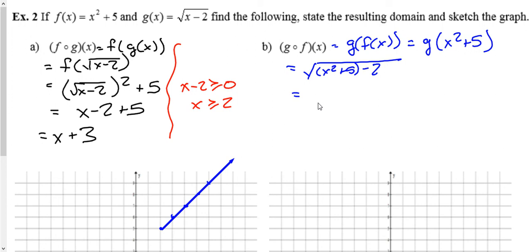Let's clean that up. That's the same thing as saying x squared plus 3 under your radical symbol. And in this case here, for our restriction, we should double check what x squared plus 3 has to be. That has to be greater than or equal to 0. That's x squared has to be greater than or equal to negative 3. If you square it, or if you square root it, it wouldn't work. So really, there should be no restriction here.